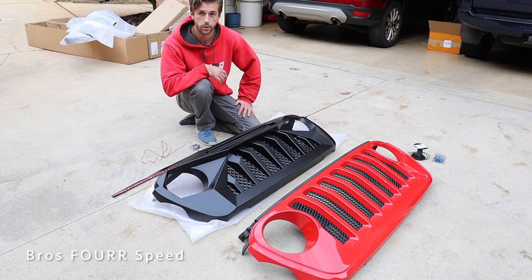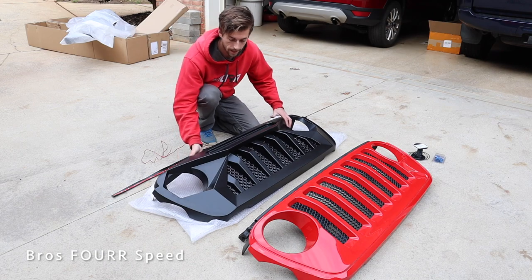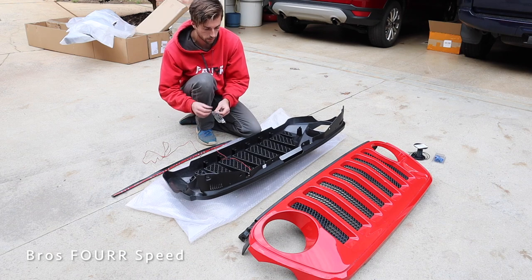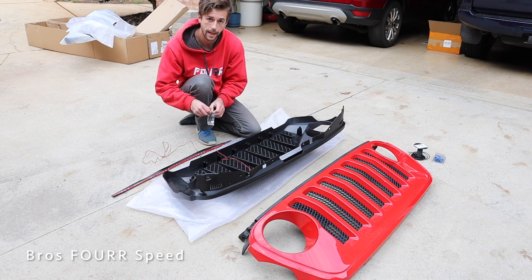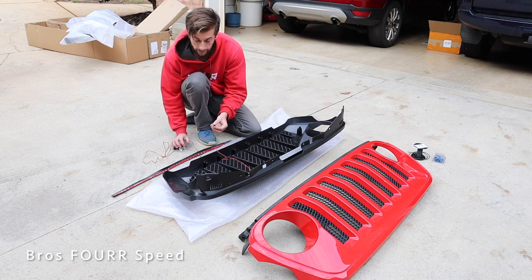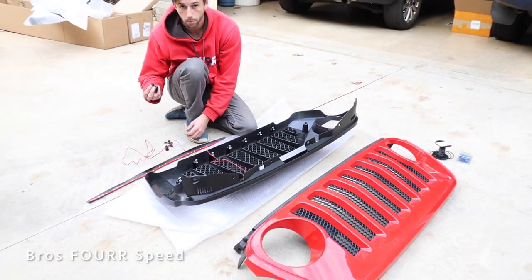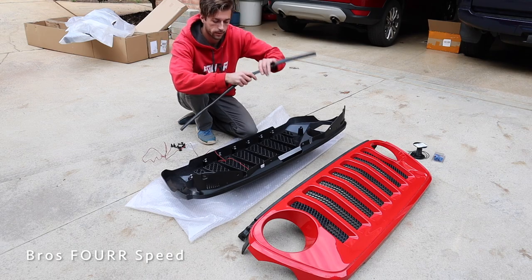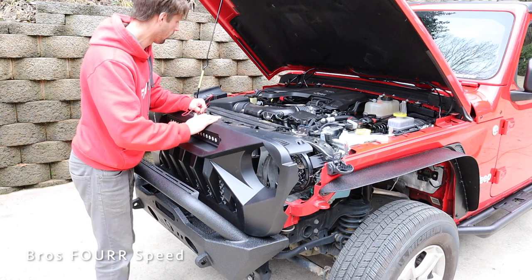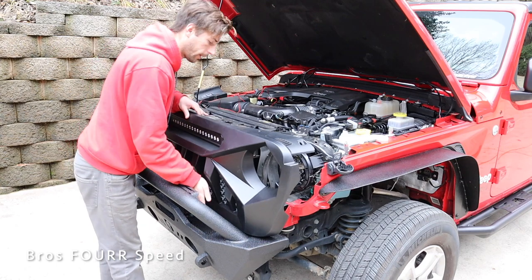There's a little bit of prep work we have to do to the new grille. You can see how much it's going to change the front end of my Jeep along with this light bar, and we already have an idea of how we're going to wire it in. I'm going to flip it over — we have all the hardware needed. Those last clips from the bottom: this comes with replacement clips to place on the bottom so it goes into the factory location. It also comes with new push pins and a new weather strip that attaches to the top section of the grille. For the reinstallation, I'm going to leave the wiring up on top for now and focus on that once the grille is installed.